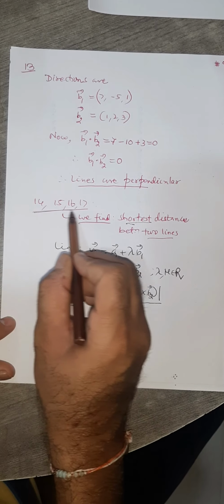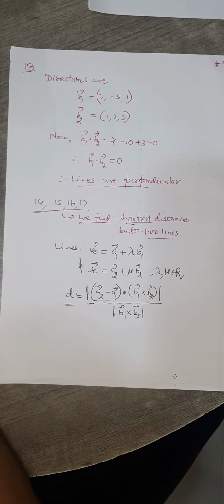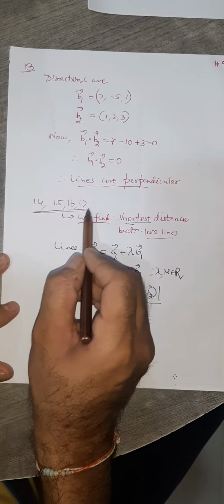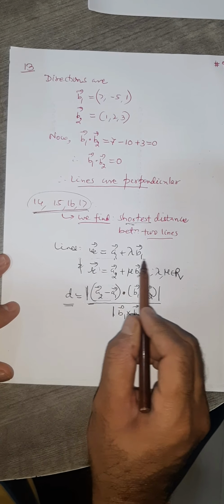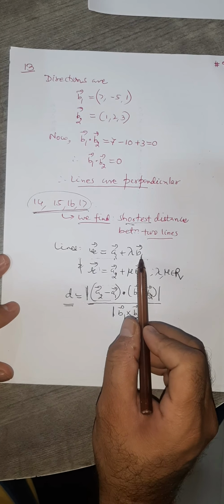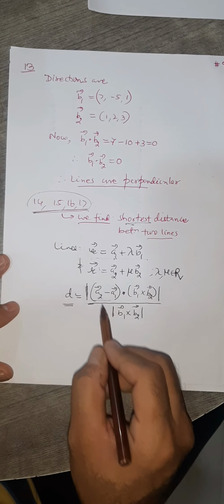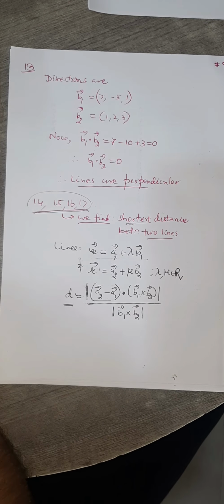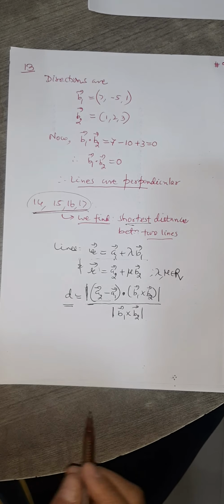In all these 4 questions, there are some sub questions also, but everywhere the single formula applies: get the fixed vector on the first line and its direction, the fixed vector on the second line and its direction, and just simplify. The only thing you need to see is that there should not be any algebraic mistake. Then you can do it very easily. Okay, so let's see the first question here. Question number 14 I'll be doing with you.